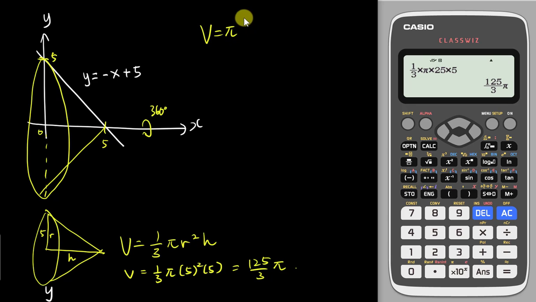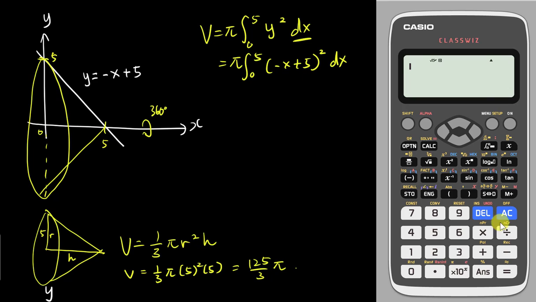Pi, it's going to rotate from 0 to 5, because we pay attention on the x-axis. This is what happens when we rotate on the x-axis. So here will be dx, here will be y squared. What we want to do next is, like I said, you cannot integrate y squared here because here is a dx. You must change this y squared in terms of x. So this one will be pi, 0 to 5, (minus x plus 5) squared dx.